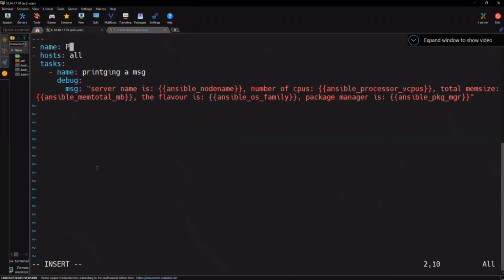Hyphen name: printing client's system information. Hosts: remote. Printing information: debug and then message. So server name. You should know these parameter names, right? ansible_nodename. Just now I showed you. Using which module? The setup module. Using the setup module, you can get the entire information and print it if required.